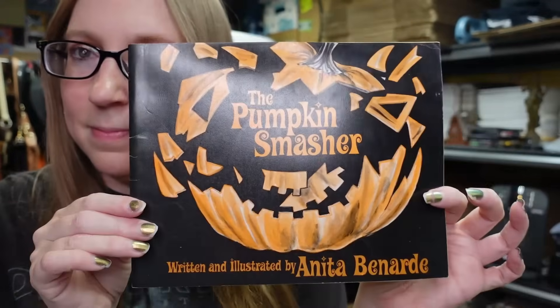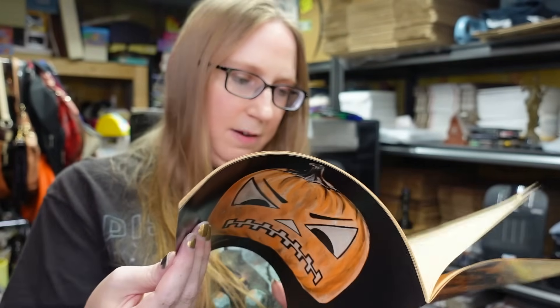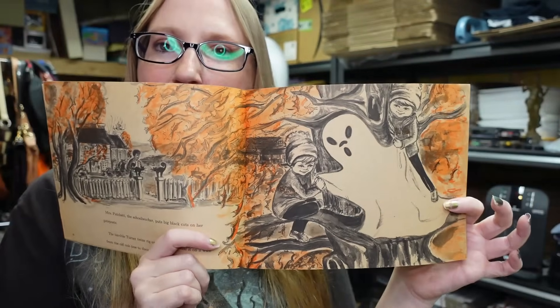That's pretty much everything I recently got listed. I also want to share some books - I went to two book sales and picked some up at yard sales too. I like picking up vintage Halloween children's books. I found one called 'The Pumpkin Smasher' - it's from 1972. The illustrations are absolutely amazing, so that's going in my collection.